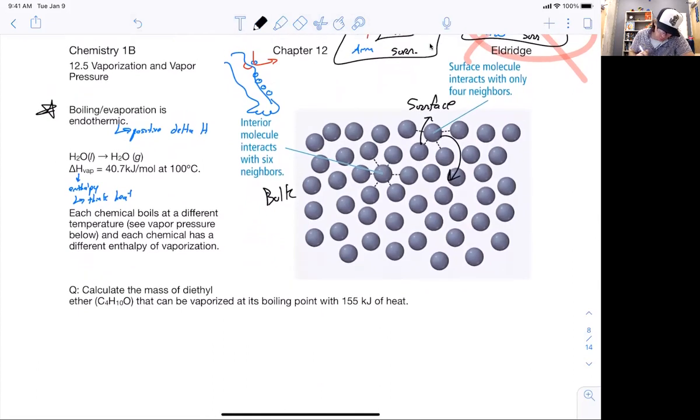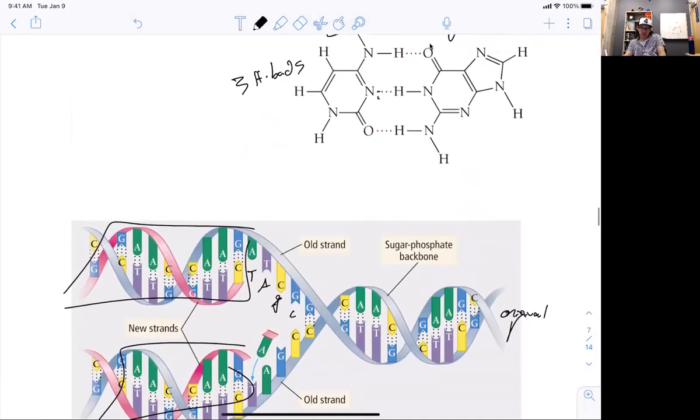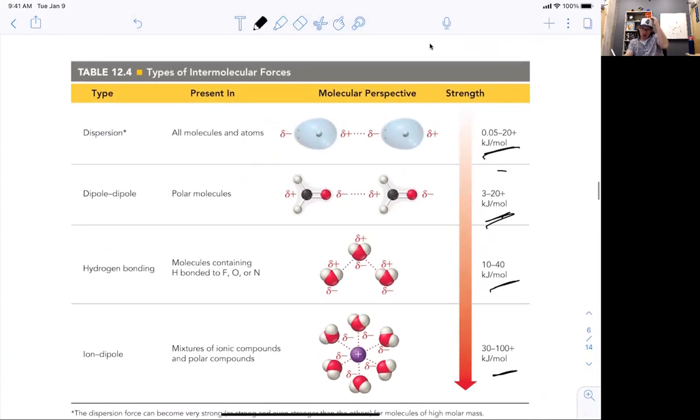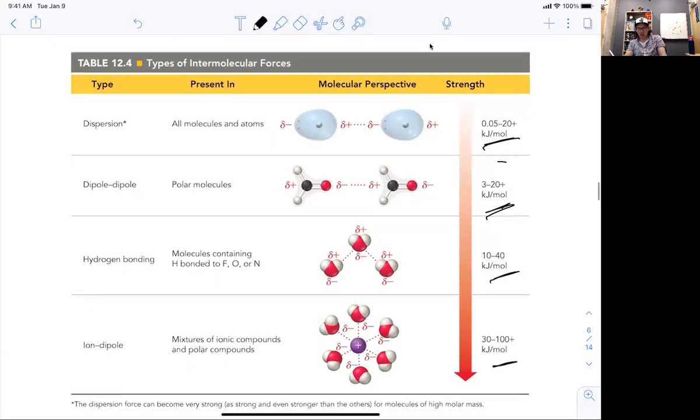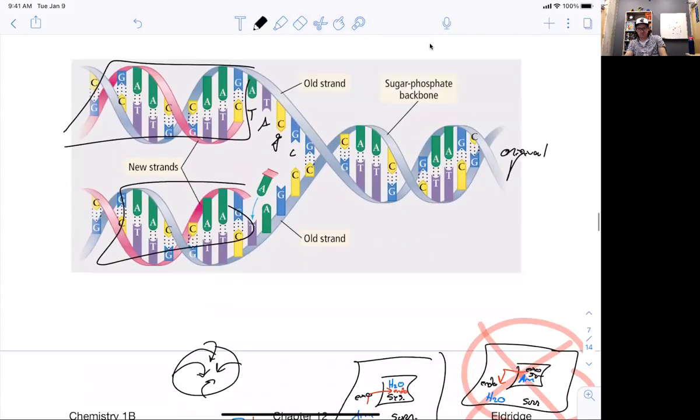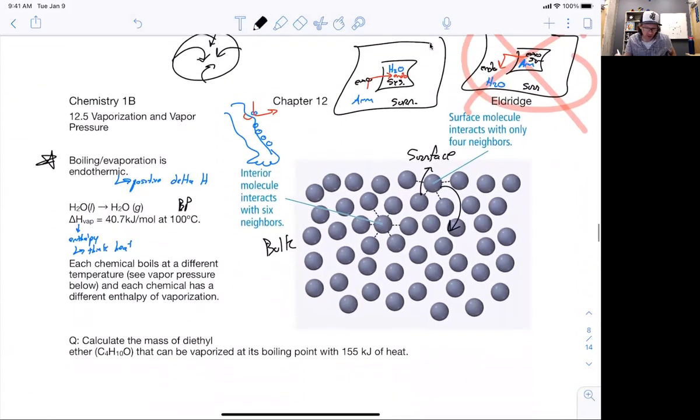Okay, so liquid water turns to gaseous water. We all know boiling, this is the boiling point, 100 degrees Celsius. It takes 40.7 kilojoules per mole, and that's a lot. If we come back up here, that's actually sort of at the high end of hydrogen bonding, and that's because, again, water molecules are so small and so polar. It takes a lot of energy to evaporate them, which actually makes it a really good molecule to use for sweat, because such a small amount of it takes so much heat with it whenever it goes.